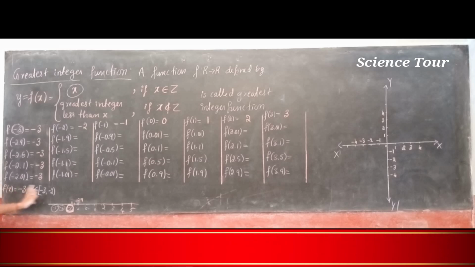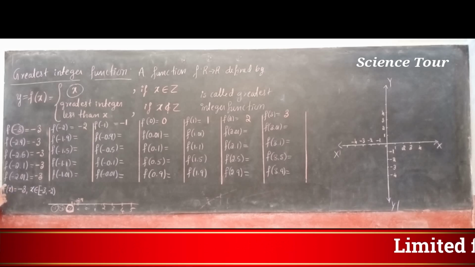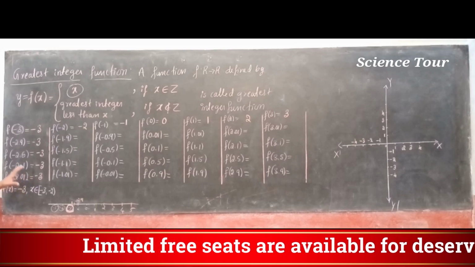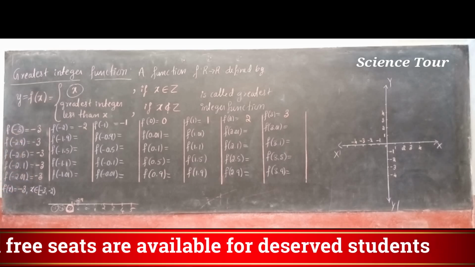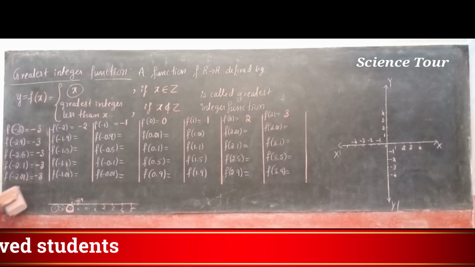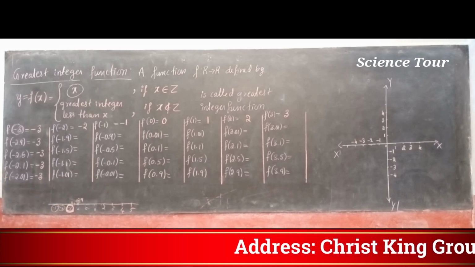In the textbook they gave it like this, but if I write only like that, you can't understand why the f answer is minus 3. For that reason I wrote it in a detailed way. Write in your notes in this way only. The detailed way is here, and the short way you have in the textbook. If you want short notes, you can refer to that textbook.